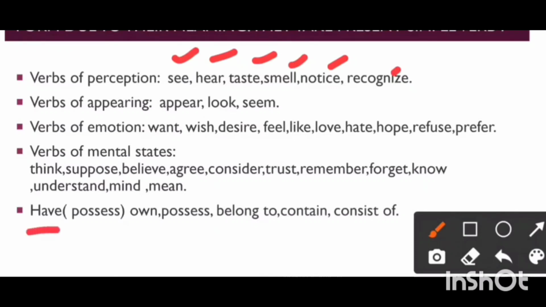If have is expressing the meaning of possession, then also we don't use it in continuous form. I am having a car. This is wrong. I have a car. This is correct because have shows possession. Similarly, I am thinking, I am believing, I am remembering, I am forgetting, I am knowing. We can't write them in continuous form. They are wrong. I know, I forget, I remember, I understand. So use present simple verb forms.